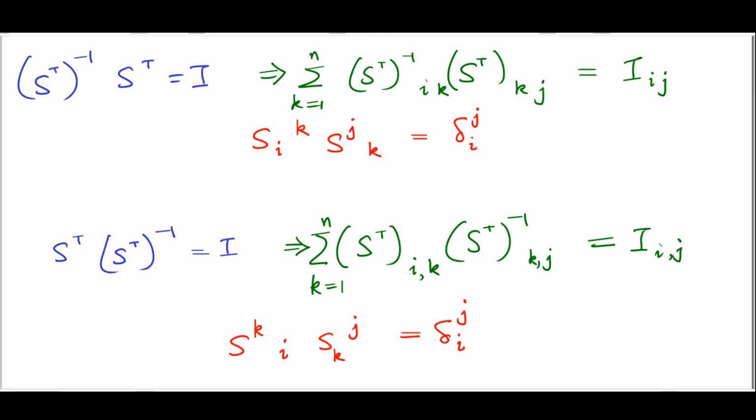Note that S transpose inverse has as its ikth element actually S^i_k, where i is written bottom left and k is written top right. Whereas S transpose has as its kjth element actually S as the jkth element, so it has to be written with j on the top left and k on the bottom right. So putting these two things together, I get S^i_k S_j^k, where the summation is over k, which naturally has come as a superfix in one term and a suffix in another. And the result is delta ij, the ijth element of capital I.